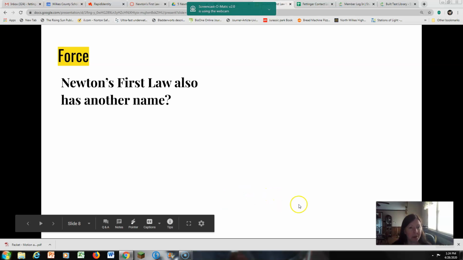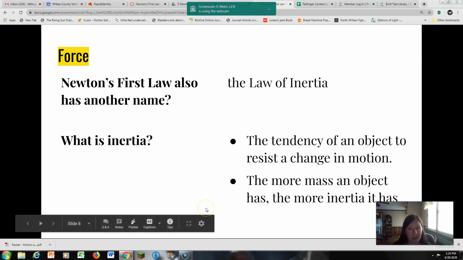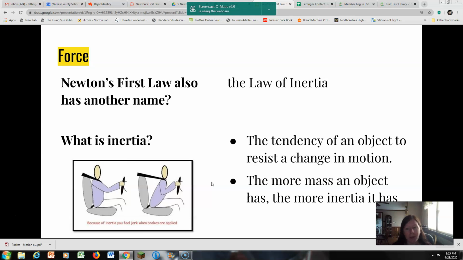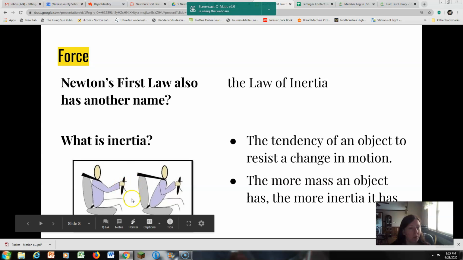Newton's first law is also called the law of inertia, and that's because inertia is the tendency of an object to resist that change in motion. And we see it most frequently, a good example is in auto accidents, or even just when you slam on the brakes in your car. You are traveling with your car when you are riding in it at the same speed that the car is traveling. So the reason you go forward when you slam on the brakes or you were to hit another object is simply because you're going to stay in motion until something stops you.